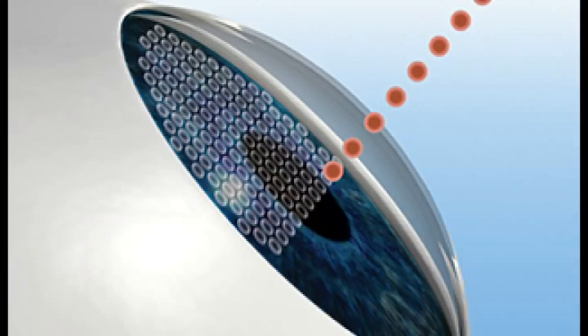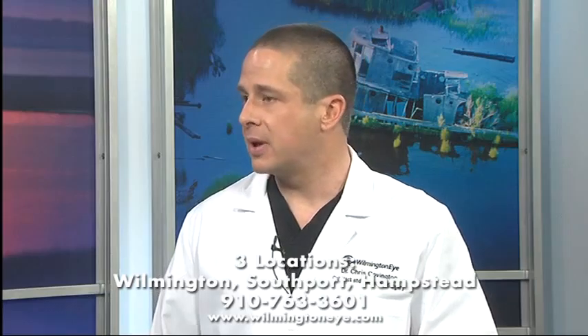Well, with traditional LASIK, when we first started, we used a blade to make a thin slice through the cornea, which is the clear structure in the front part of the patient's eye. We then lifted the flap and applied a standardized treatment to the patient. With iLASIK, however, we use a laser to create the flap, and then we apply a 100% customized treatment to the patient that is completely blade-free.